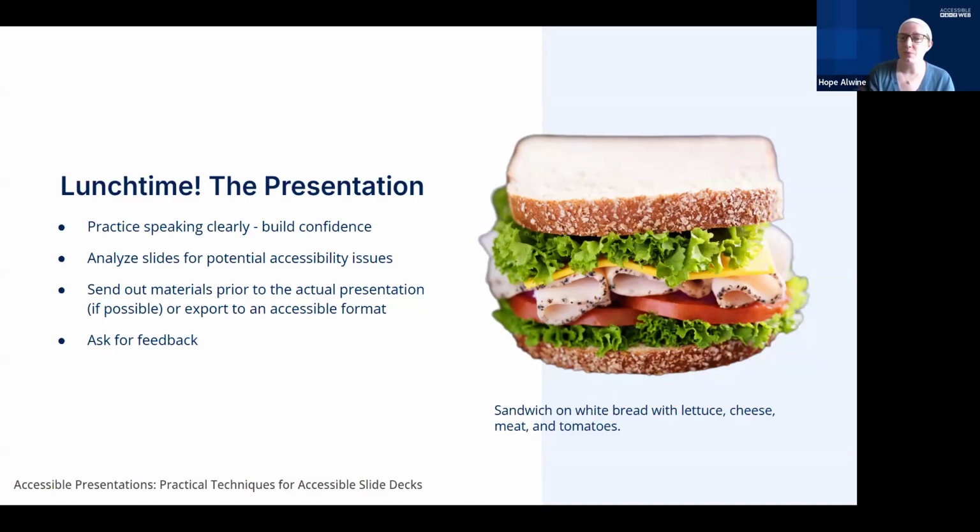Also, send out your materials beforehand. Again, if possible. I know it's not always possible, but if possible. And make it available in a more accessible format, such as text. You can also send out a link to people's emails that signed up with access to your charts or your graphs or the entire presentation. It's up to you. Now it's presentation time and time to enjoy your delicious, accessible presentation sandwich that you've made.